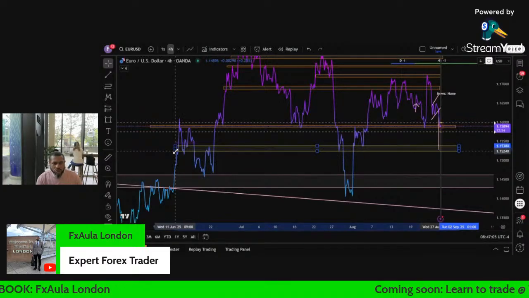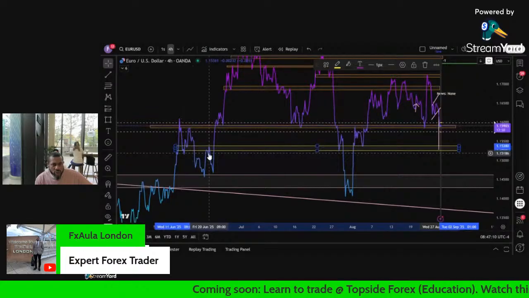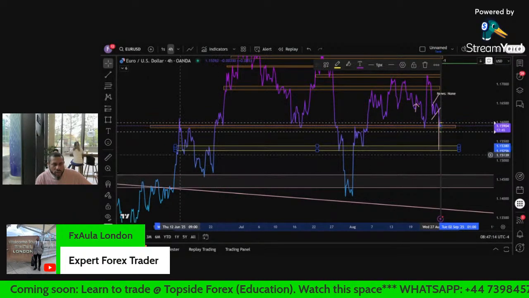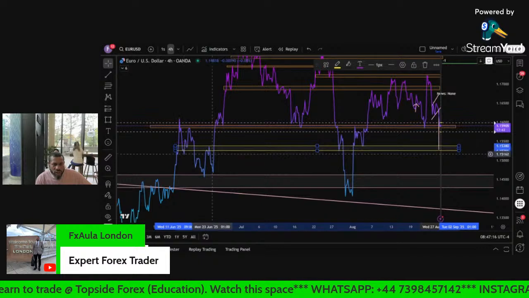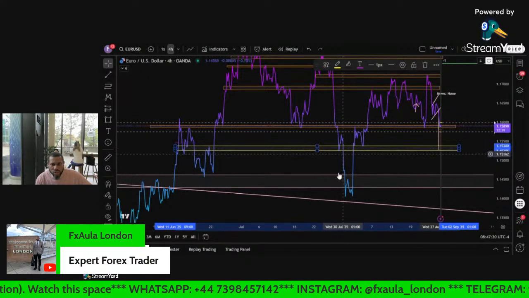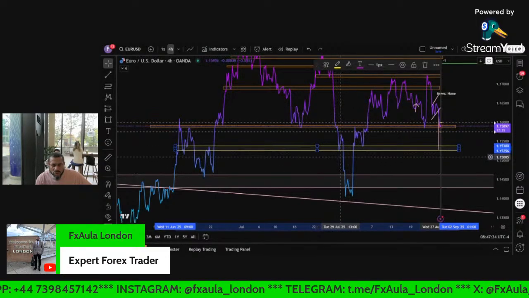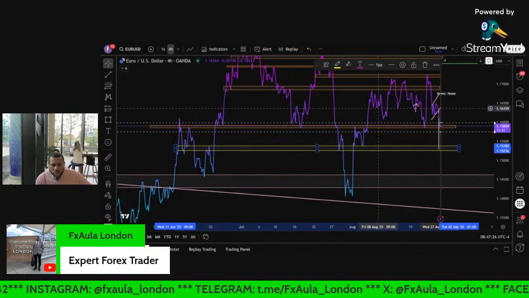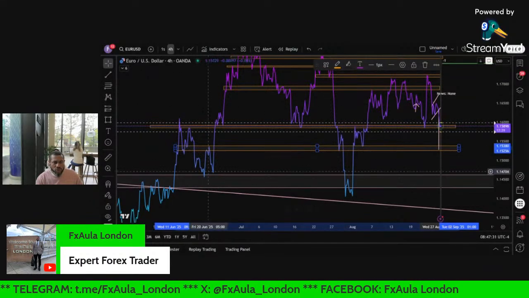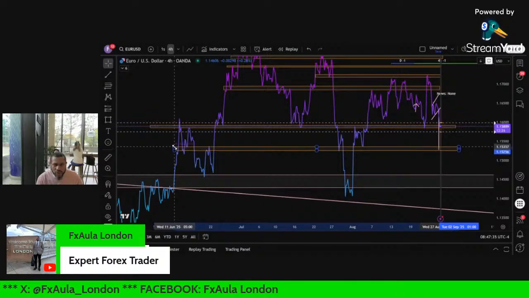So this is how you draw your support and resistance based on where price tapped, reversed, or broke it. You know, it came here, struggled in the area. You can see, came here, struggled a bit, broke, came here, became this, broke it, became support and continued. So this could potentially be a 4-hour support and resistance zone.